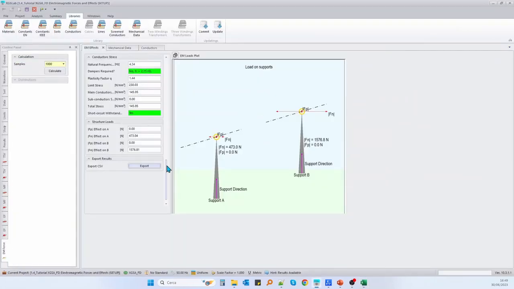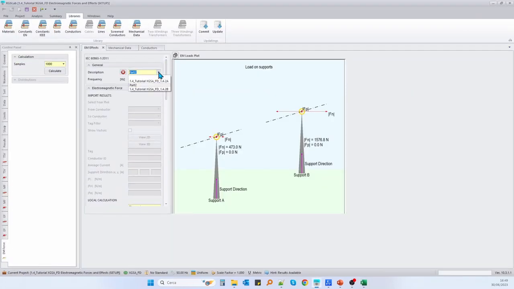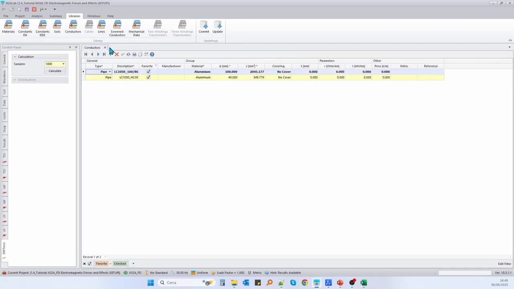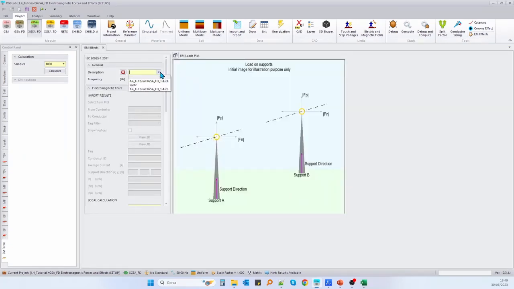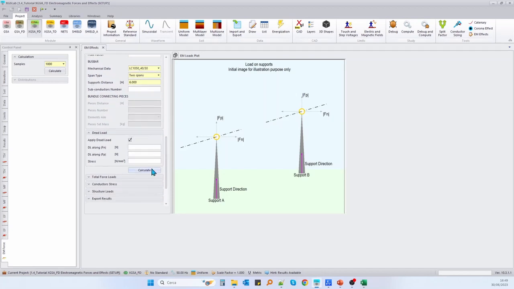As the final part, you can see that the computation has been added to the list. This means that if I close everything and then go back to the tool, I will find my calculation and I can launch it again by pressing this and obtain the same result.